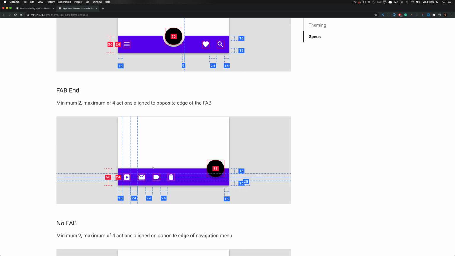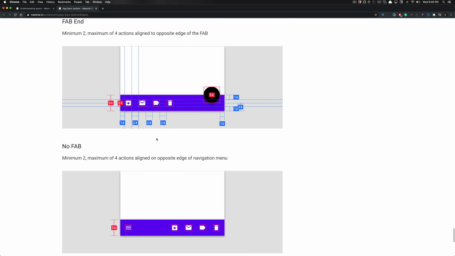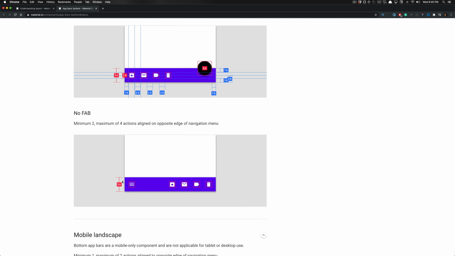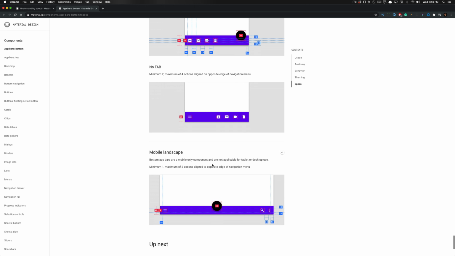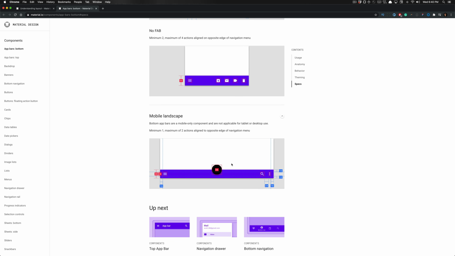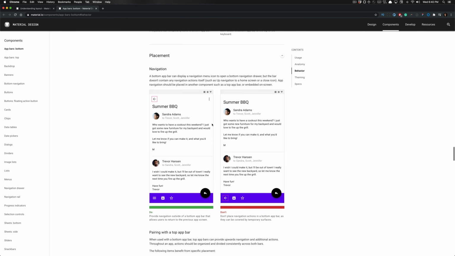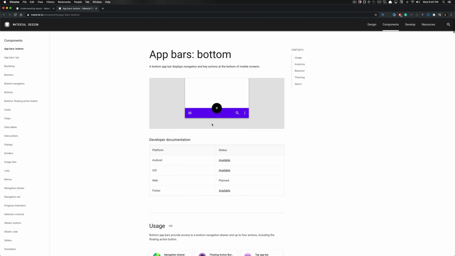So it all starts from the ground up, or you could say a very primitive level, as these are primitive, such as these icons. Everything's divisible by 8 or 4. And also the spacing amongst all these elements is divisible by 8 or 4. And as well as the sizing of other components that are overlaid on top of this bottom app bar, which is fantastic and a great source of information for you to soak through. And we'll be getting into this very much soon. And that is all I have for you in understanding layouts, and I'll catch you in the next one.